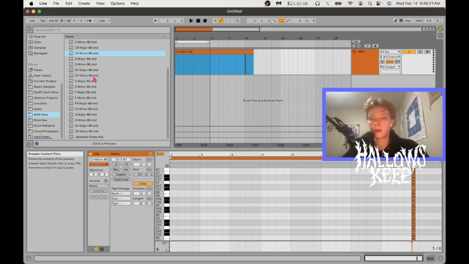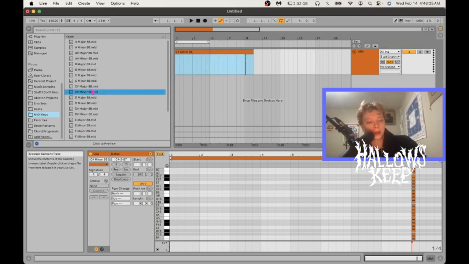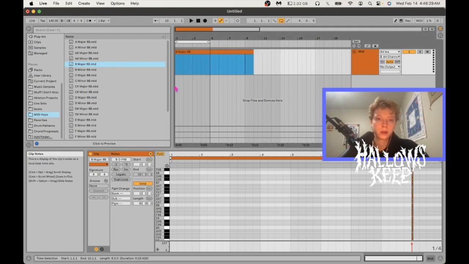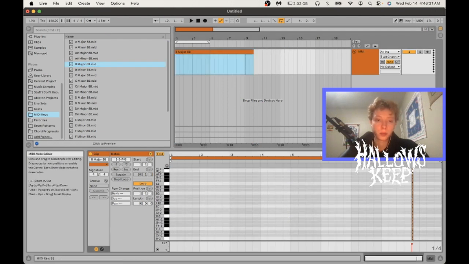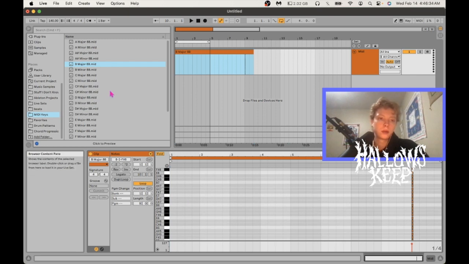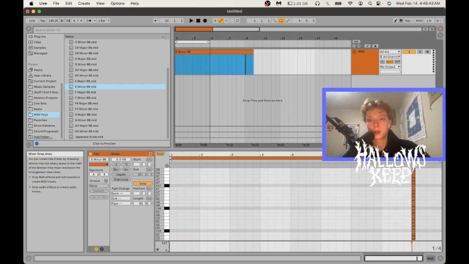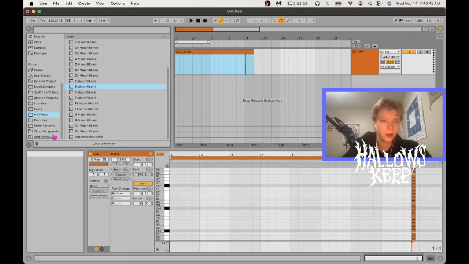So whenever I'm starting a beat, I can just literally pick a key, or if I know the key of something that I'm using, like a sample, I can just click, boom, B major, you're in. You're ready to go. B major, I have all the B major notes folded right here. So let's pick a key. I like to sometimes just pick a random one. Let's do a minor one for today. Try a minor. And then just pick a sound.